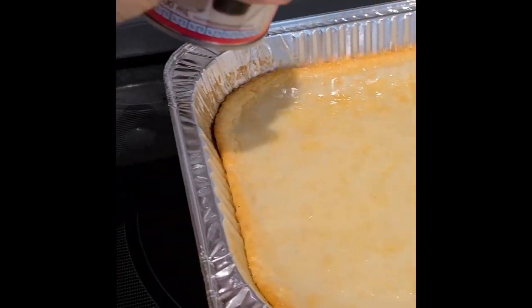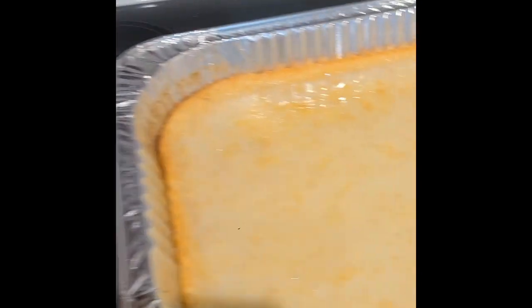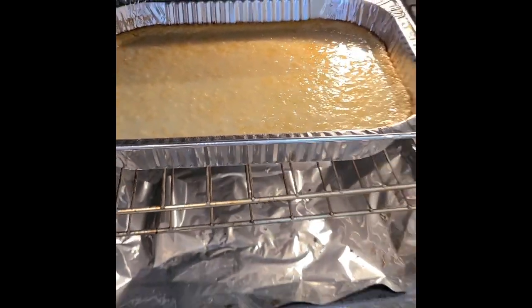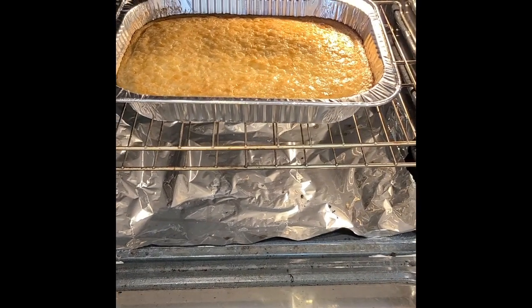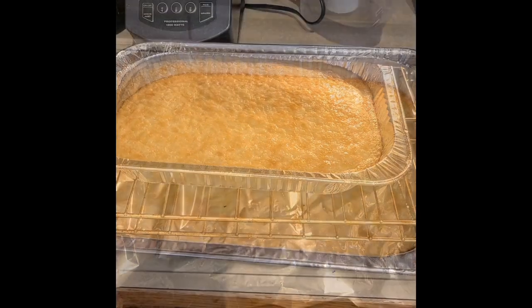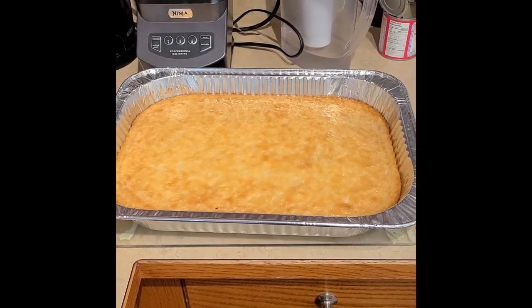And then take it out and put the remaining condensed milk on top of the cake, and then put it back in the oven for another few minutes until it's dark brown, as you can see. And this is the outcome of our glutinous rice cake, or bibingkang tapong.